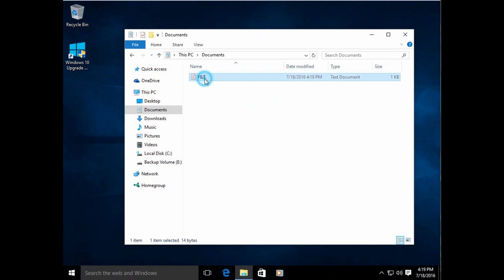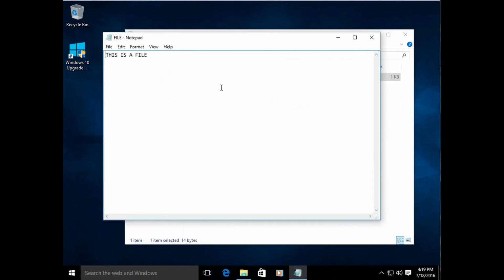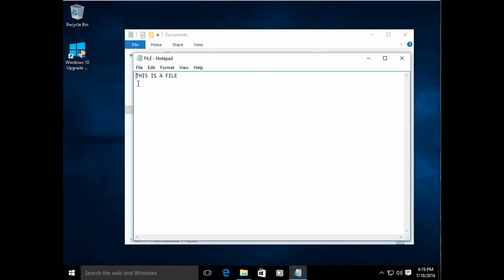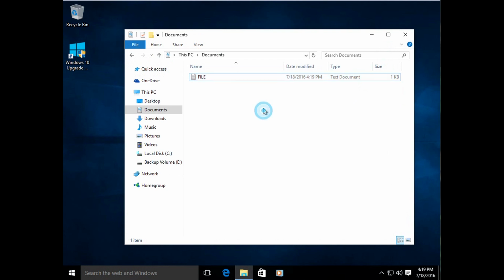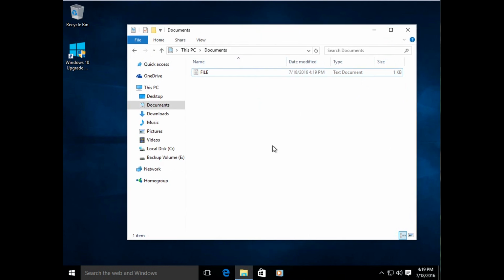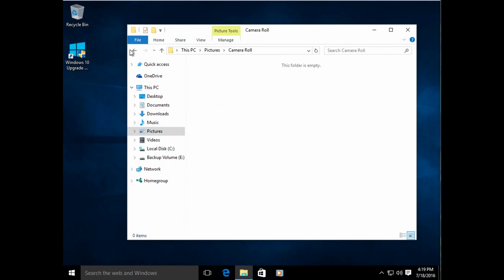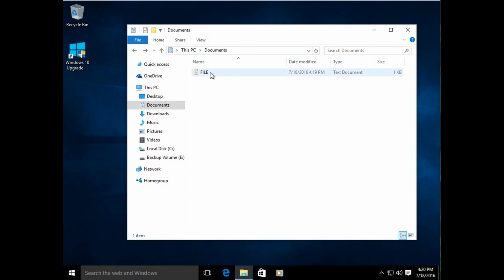Okay. And remember, I'm in File Explorer, so I can double click to pull this open and see what this file is. Oh, hey, this is a file. So that's all it is. It's just a file that I made. Now the concept is here that you can have pictures uploaded as well. I don't have any pictures. Okay, but we can get pictures. Now, what I want to do is, it's the same with files, pictures, and videos. Whatever kind of file you have is the options of a file.